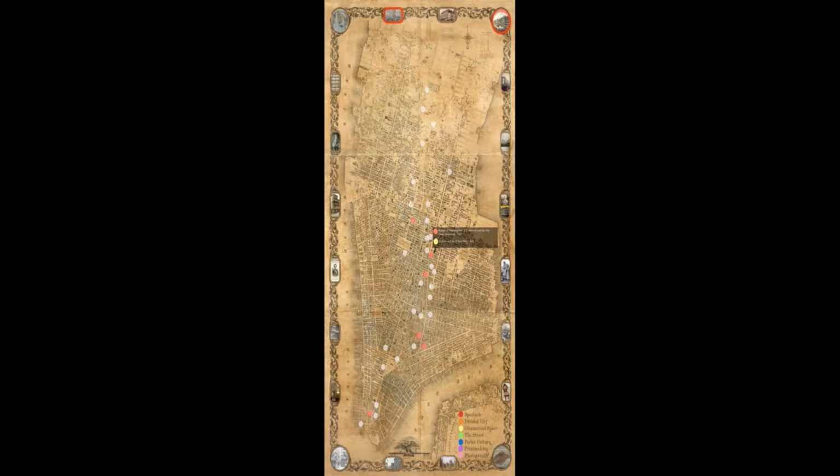Some of the essays were about objects, so they're very object-based, about a Chatham Square daguerreotype, one of the first streetscape daguerreotypes in existence for New York. Others were more thematic about how to navigate the streets of New York. There was immense literature, visual as well as textual, on how to get from one side of this Broadway to the other, meaning how to get across without getting run over, which seemed to be quite perilous and came up for endless discussion, and was often represented by a burly policeman carrying a woman across the street. So we had some of those. So we geo-referenced all of the different spaces.